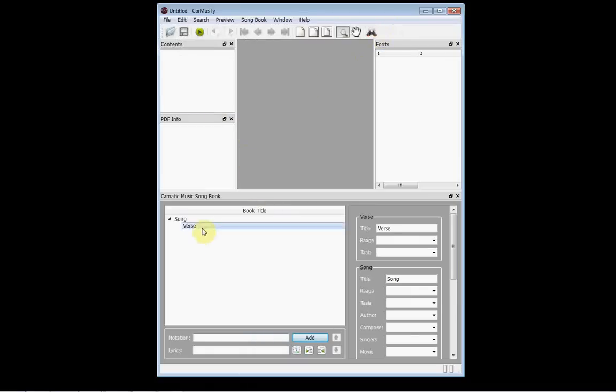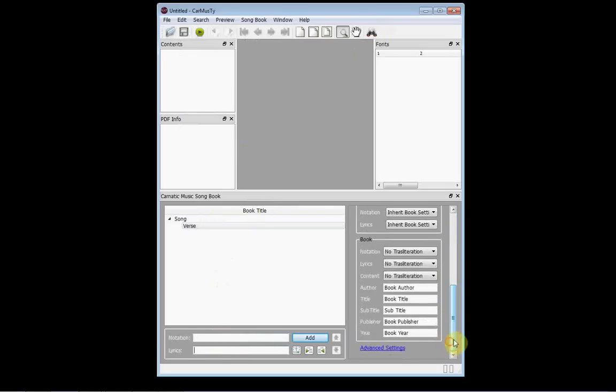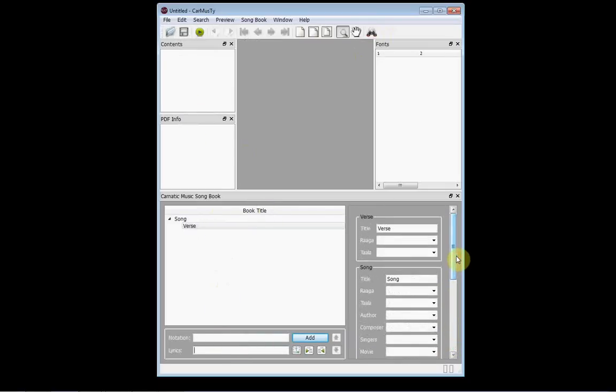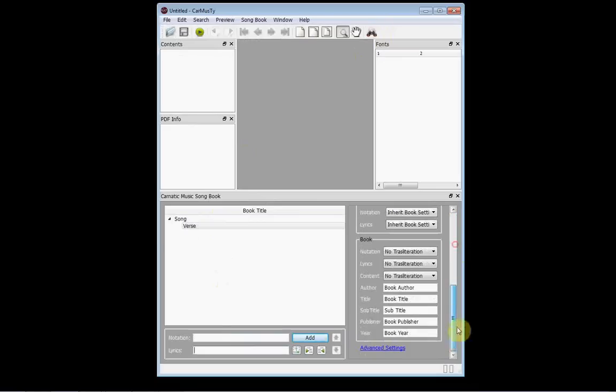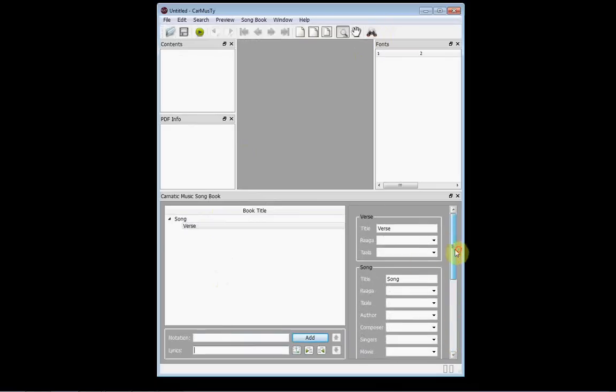Okay, now to go to the basics. In this video we'll be just covering what these options are and how to use them, and in a later section, and maybe in the manual, we'll cover in detail how to control these things. So in the notation we'll be entering things like sarigama.